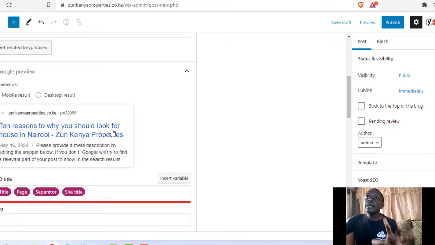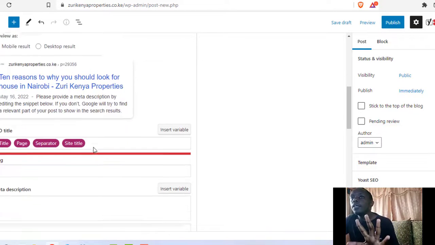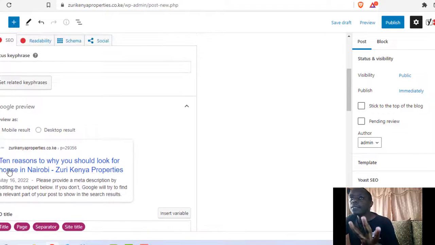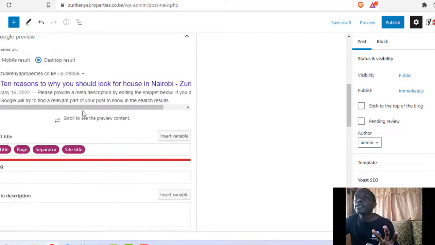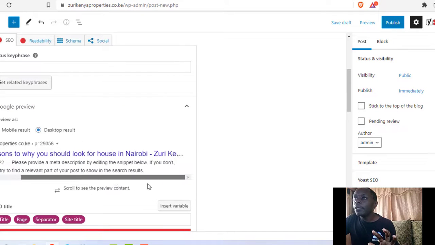You see, it will auto generate for you the title, the way it should appear. This is the mobile view version of how your title may appear on your website.